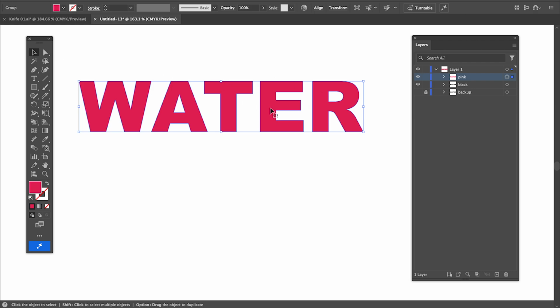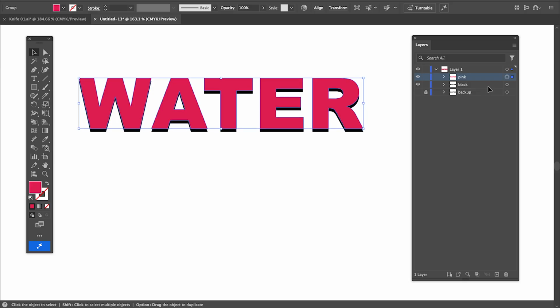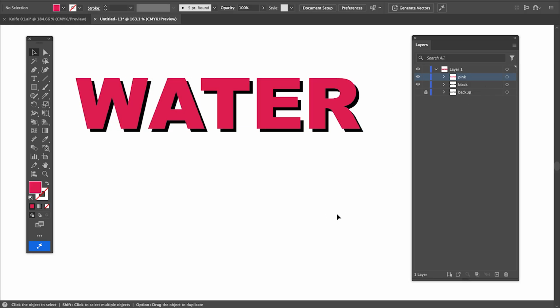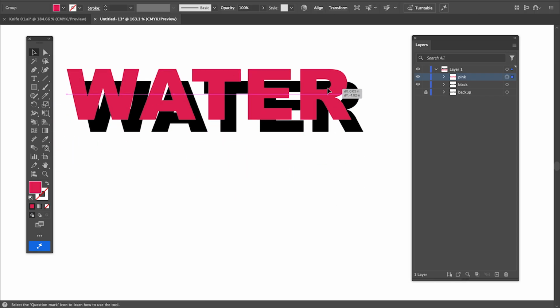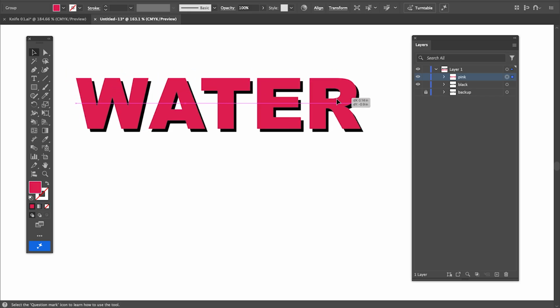And I've got the pink selected and the black is not selected. I'm using the up arrow 1, 2, 3 and the left arrow 1, 2, 3. And so this is a drop shadow where you have two texts the same size. You've got the black one and they are just kind of layered just like that. But we're going to do something more advanced.